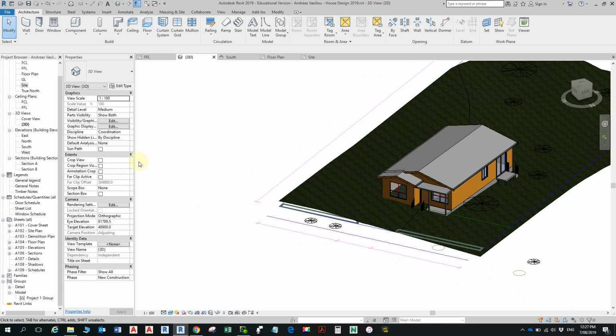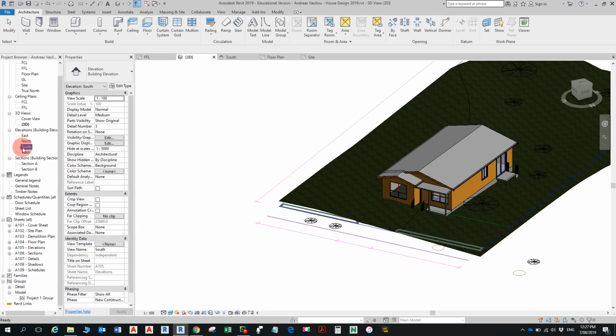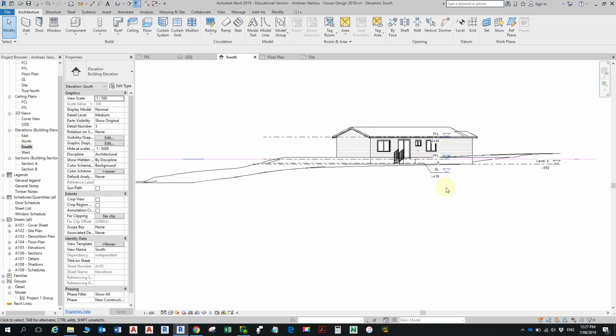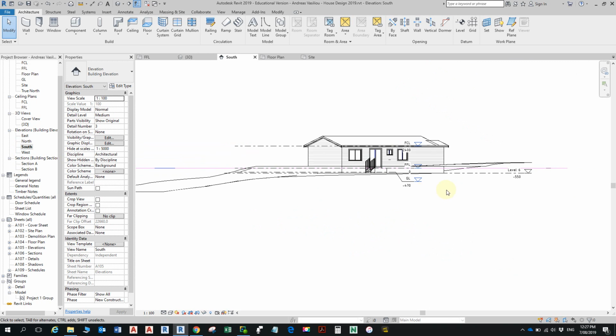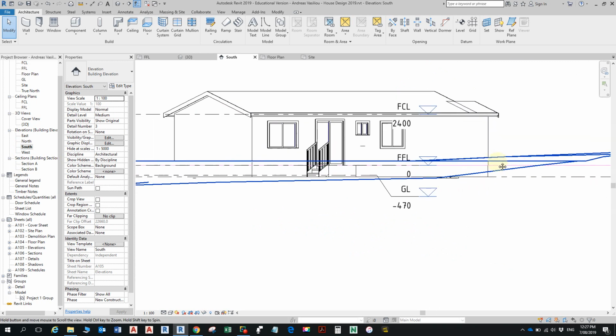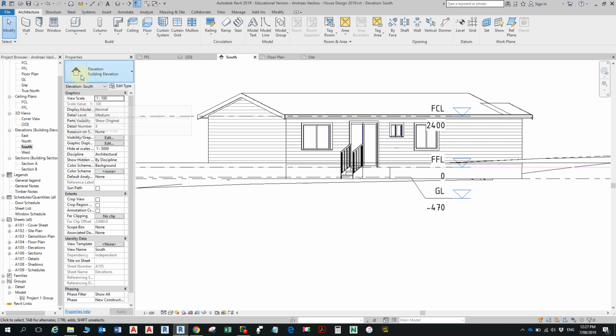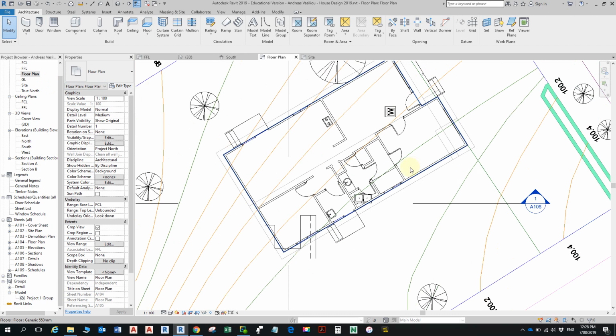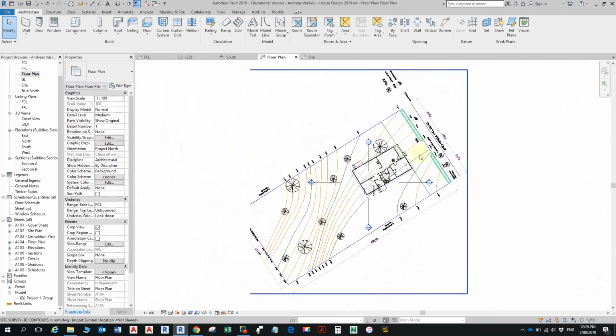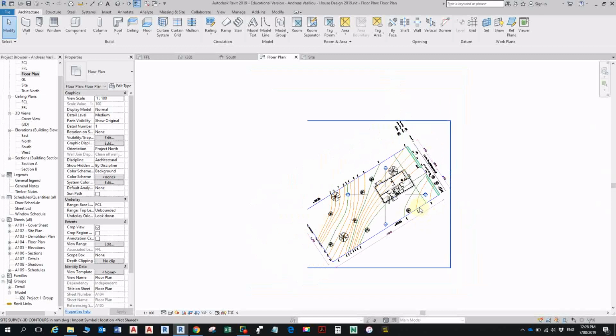Now, as I said to you before, if I go to the south elevation here, just to have a check of what's going on now. This is where I can actually get a sense of measurements as well. So now this south elevation is a bit of a problem because it's not really exactly south, is it? So let me just go to my floor plan and see, now that I've got the house oriented that way in the site plan, I think, again, I was using FFL before, but anyway, I've just got to keep taking these little crop view things off.